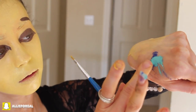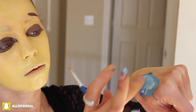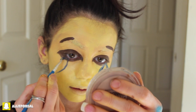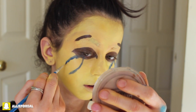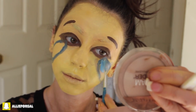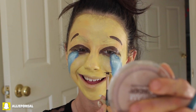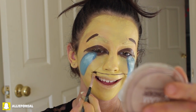I'm then taking a dark blue and teal color from the same Makeup Forever Palette, and I'm going to grab a little bit of white and mix that in as well to get the perfect color for the tears. Taking a small pencil brush, I'm going to make teardrops coming out of the corner of my eye — you want to make sure they're coming out of the corner like the actual emoji. I redid this a couple of times to get them just right. Once you have the finished teardrops, fill them in all the way and then place some white paint on the top of the tear — this is the glimmering part to make it look like actual glitter.